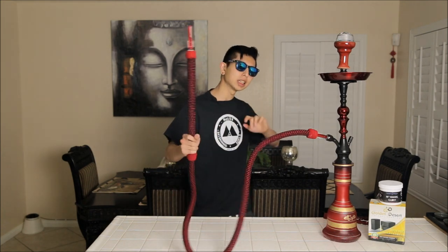You want a wider gauge bowl — they got you. You want a bigger hose — they got you. By the way, this hose is washable, a traditional looking hose that's washable. Don't let me get started on how many grommets this came with — five grommets! I don't even know what to do with five grommets. But hey, if you're someone who loses or rips grommets, there you go — you've got extra grommets for your other hookahs. It's a nice solid pull and especially on this Trifecta tobacco I'm smoking right now, I'm really in love with this flavor.